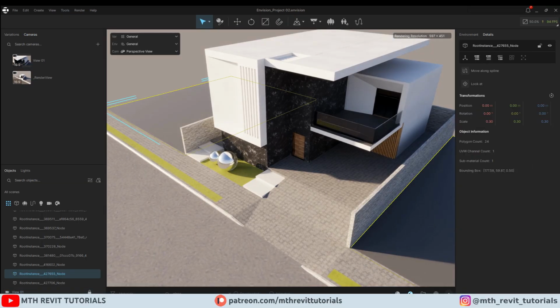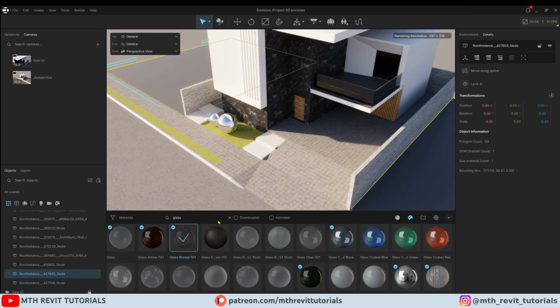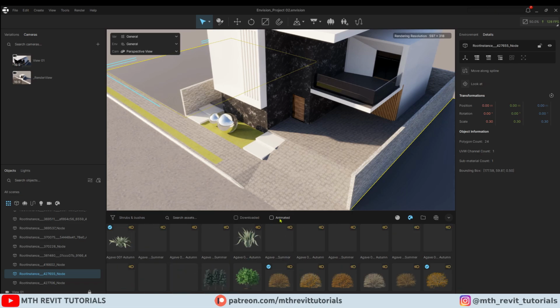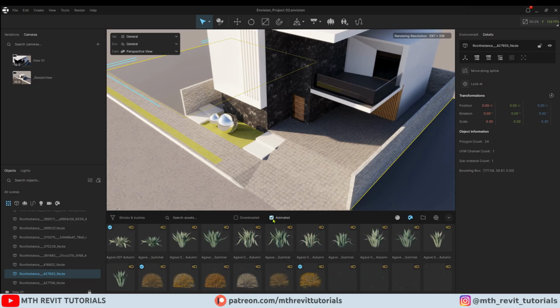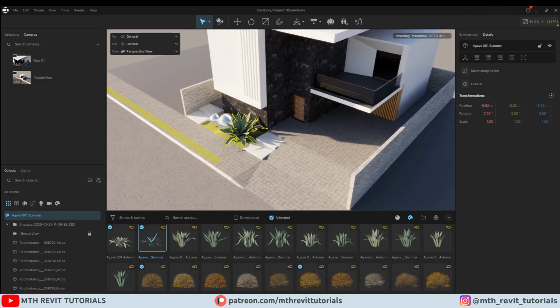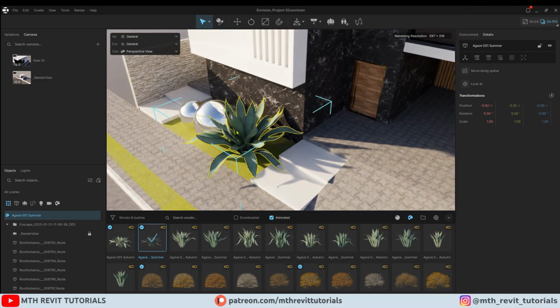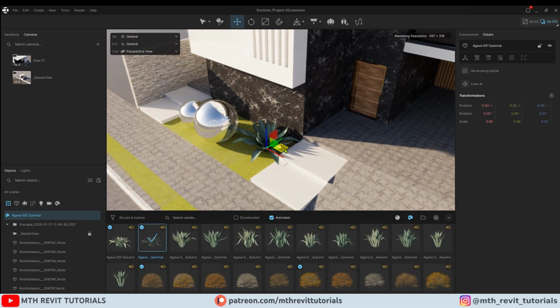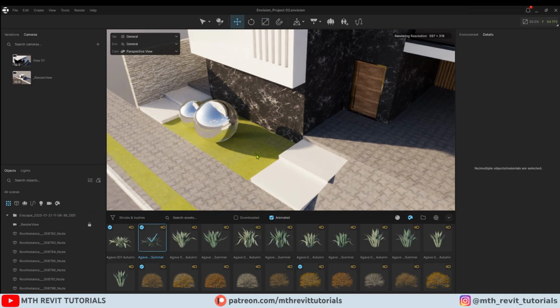So I have applied the materials. Now let's take a look at how to add assets to our scene. It's pretty simple. First, let's filter out 3D models and then vegetation. I'm looking for animated assets, so I will check this box. To load an asset, you just need to drag and drop into your scene like this. It will take a few seconds to download if it's the first time downloading it. Then you can simply place it on any surface. Of course, you can move, rotate, or scale it as you like. And I'm going to delete it.